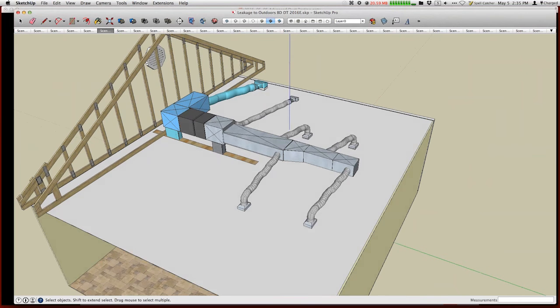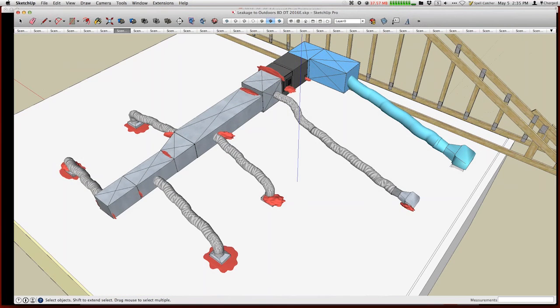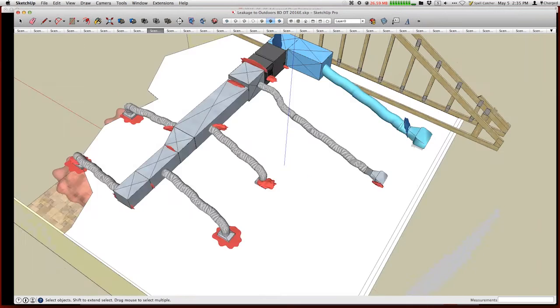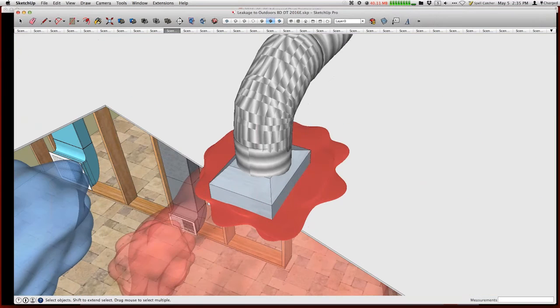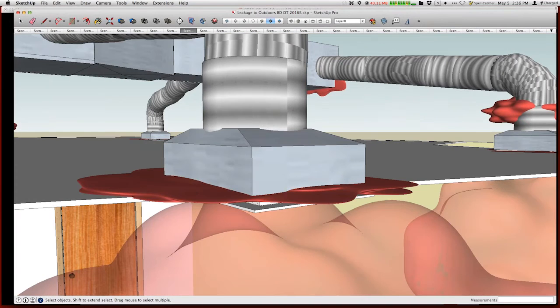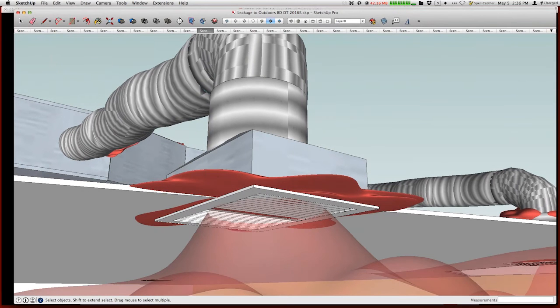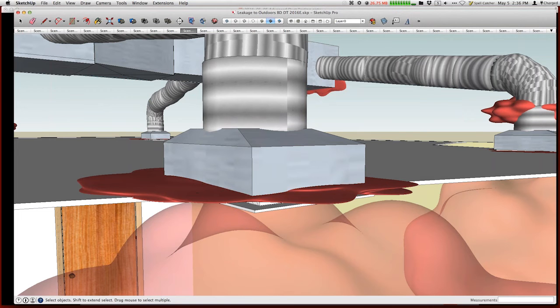So here's my house, and I have supply air and return air, and the return ducts are in blue. The rest of them are in their normal gray-looking ducts. If I go to the top, you can see the system that I have here. I have a couple of different supplies, a return that's down below, and a return on the back side of the house. I have supply leakage in red and some return leakage in blue. The goal is to measure the leakage that is only to the outside.